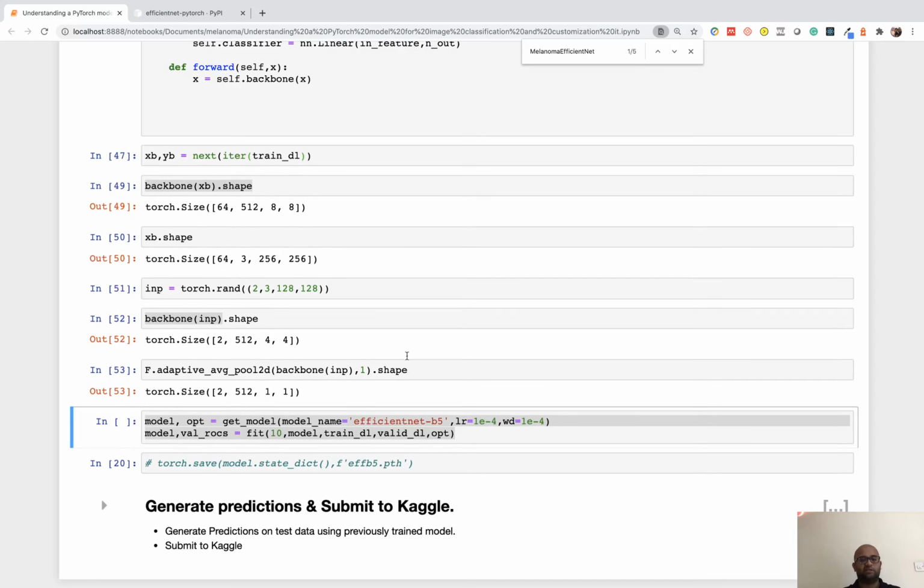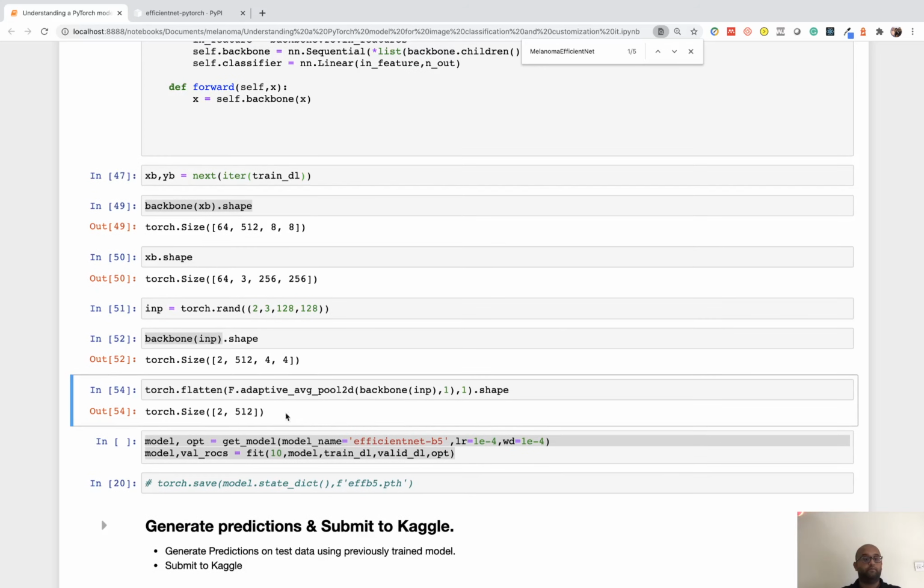Now still it is not in the way we want it, because we want a 2-dimensional tensor. So what you can do is just flatten it. What is flatten? You just make it 512, 1. There is a function called torch.flatten, and I think we say 1. Let's quickly look at the shape. I don't remember the dimensions. I think we are good to go. This is exactly what we want: 2, 512, not 2, 512, 1. We just need 2, 512. Now we have the exact tensor that is required to be passed to the linear layer.